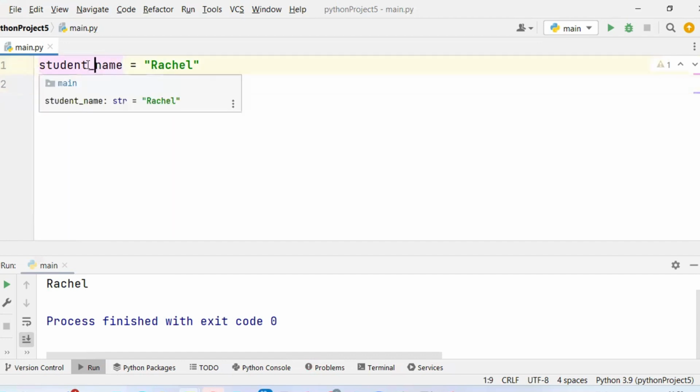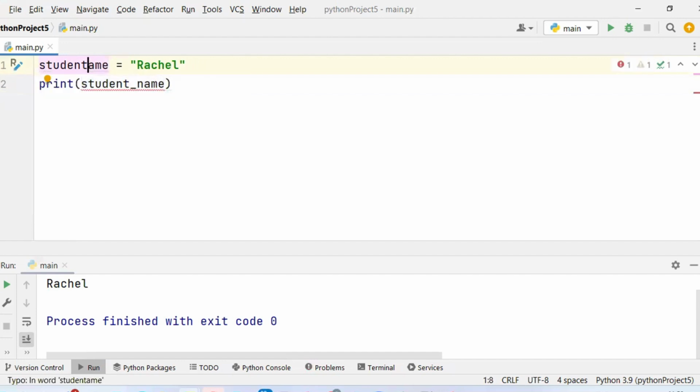So that's one of the ways you can use to differentiate this. Another way you can use to differentiate this is by starting the letters of the word with an uppercase. So here you can say studentName, and then I'll do StudentName.